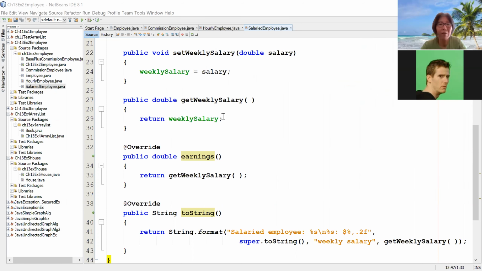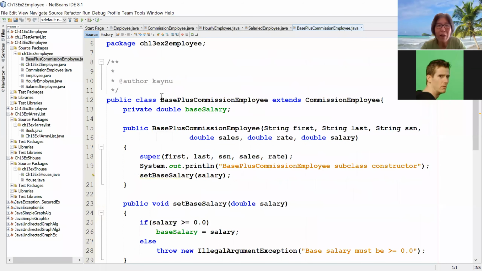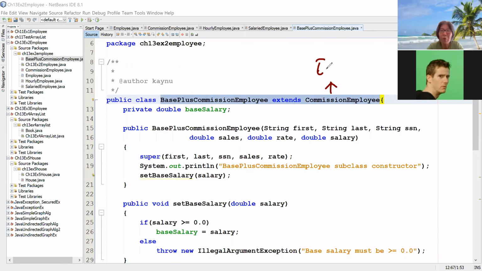Okay, so that's the inheritance relationship. And then next, let's see the base plus. This time it extends from commission employee. So commission employee is the employee subclass.